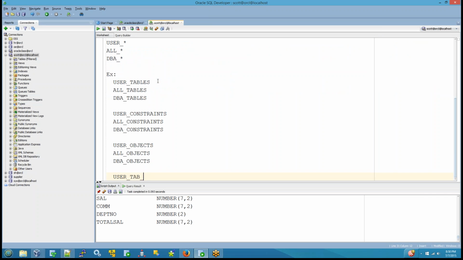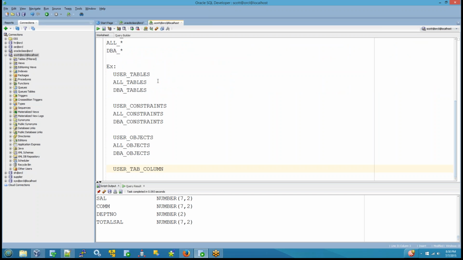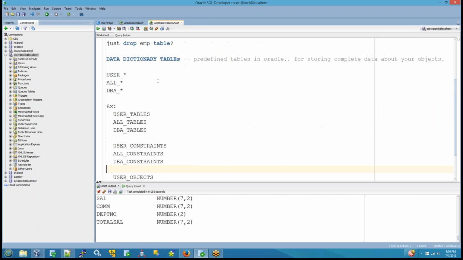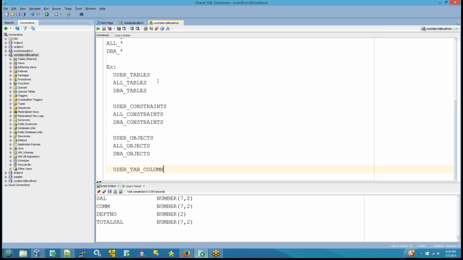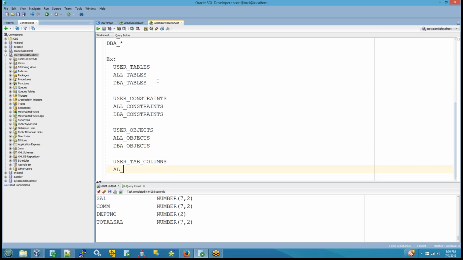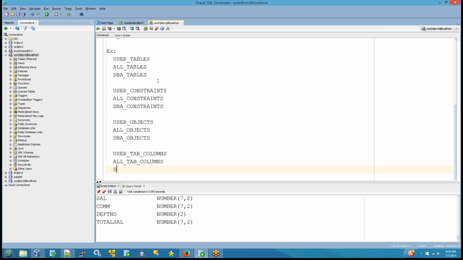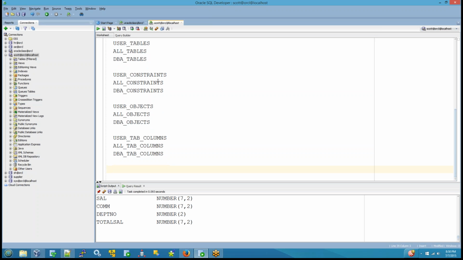User underscore tab underscore columns, all underscore tab underscore columns, DBA underscore tab underscore columns, right?